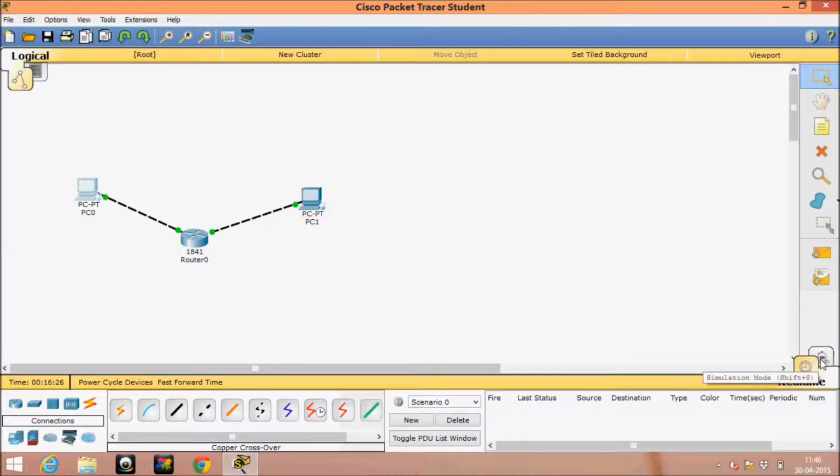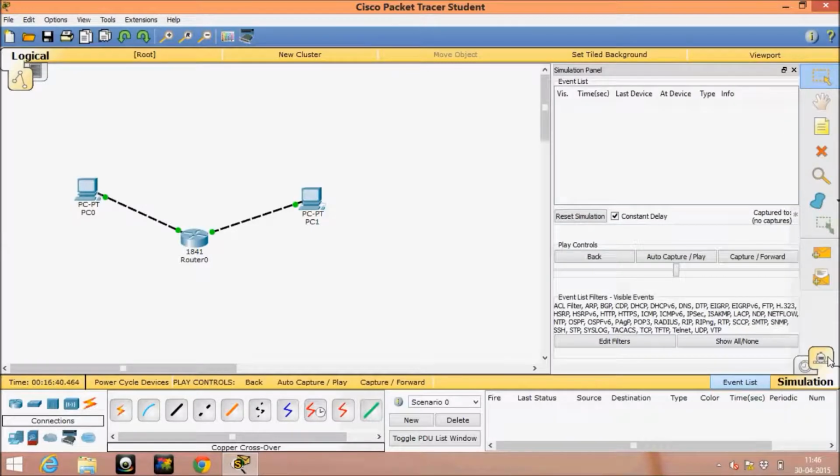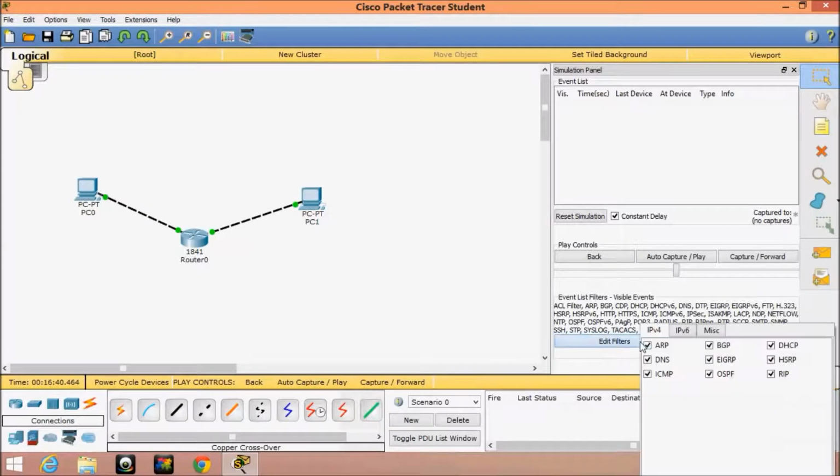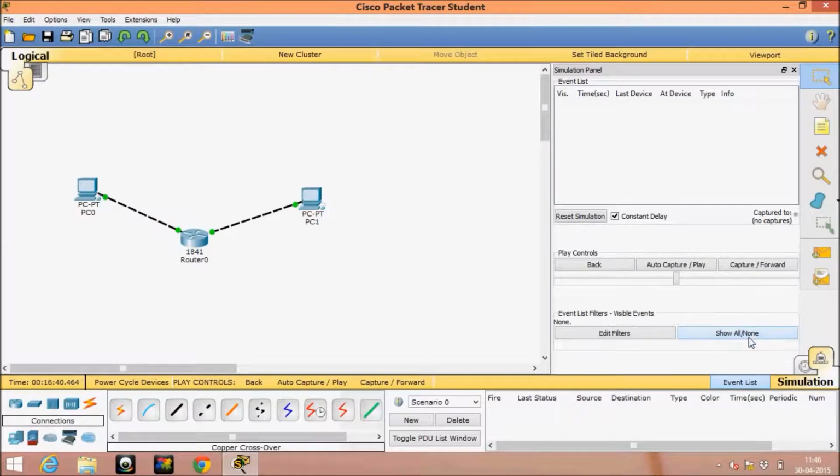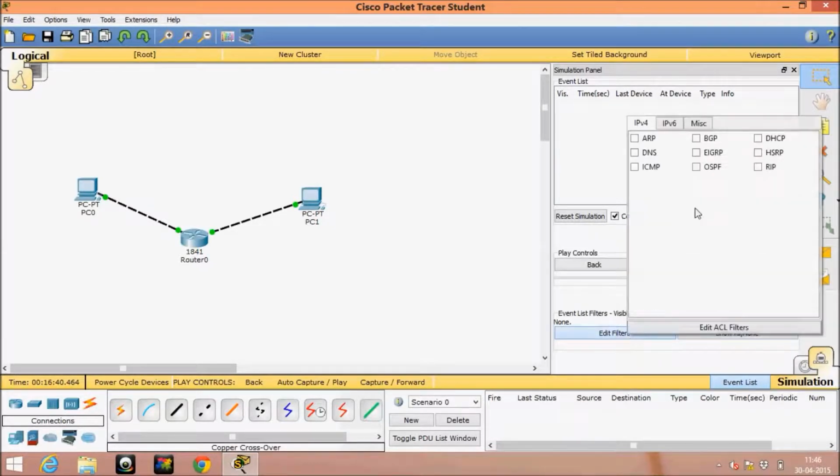Click on the back side of the real-time mode, that is simulation mode. Go to edit filters where all the checkboxes are checked. Now come back to show all none. The checkboxes are now empty.